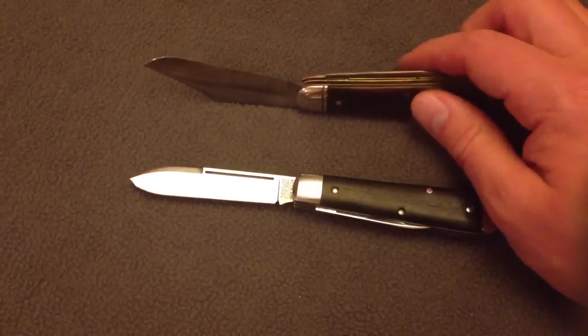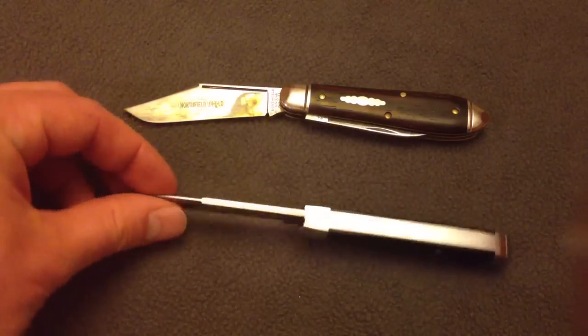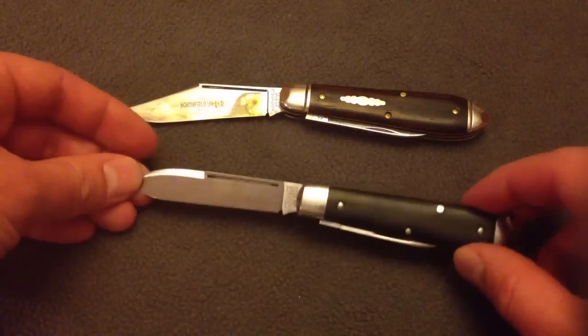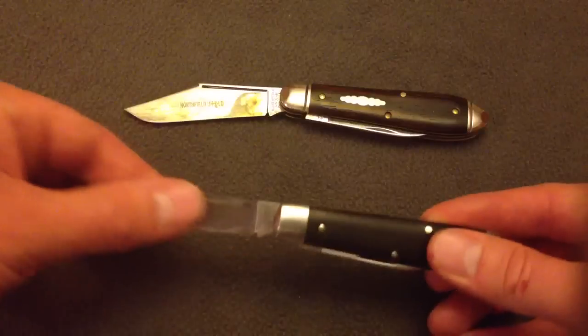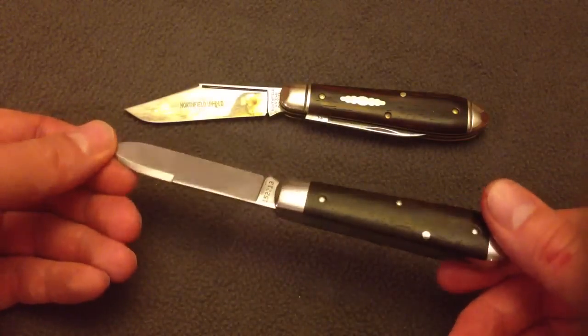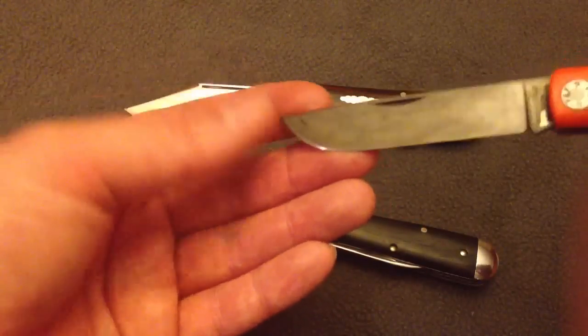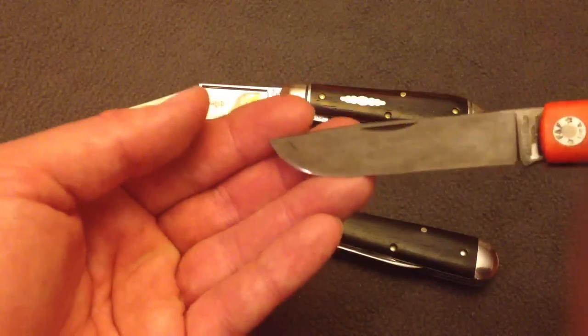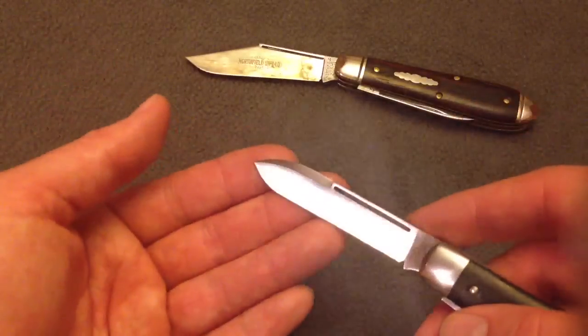And I really like having a blade lock for certain things. If I'm cutting straps off of cardboard boxes or something like that, I prefer having a locked blade. These here are great for just small little tasks that you need to do throughout the day, preparing your lunch and stuff like that, and opening boxes and doing the basics, which are really where these excel. These blade shapes are extremely utilitarian too. And that's no exception with this and the sheep's foot. Spear point, sorry.